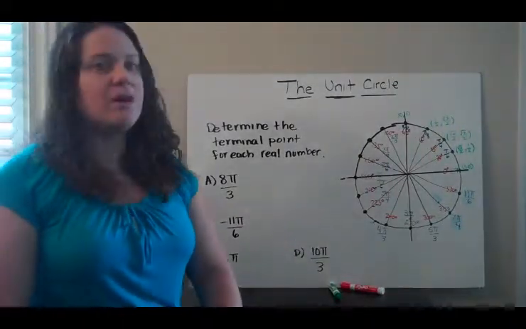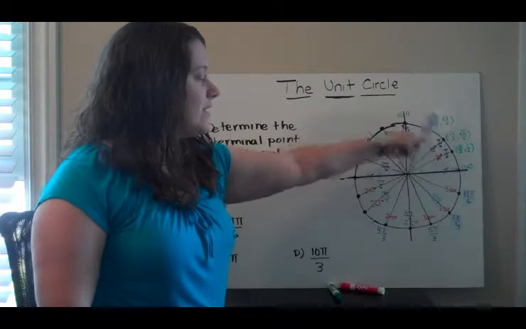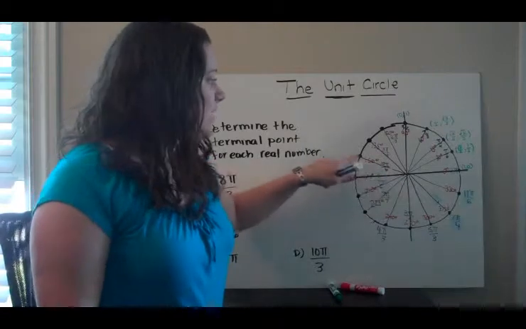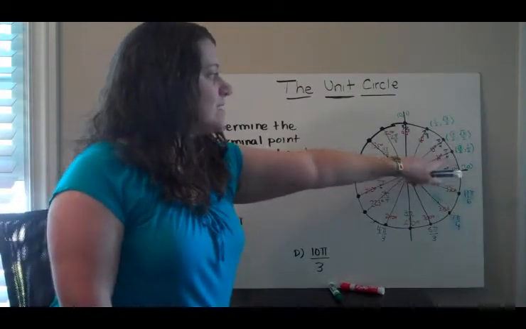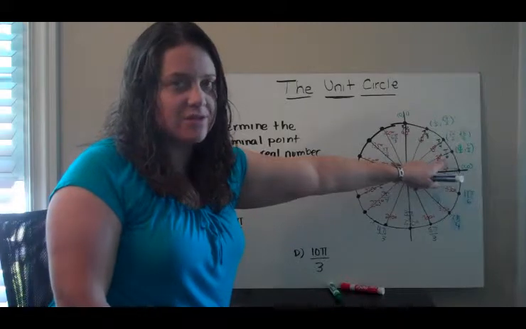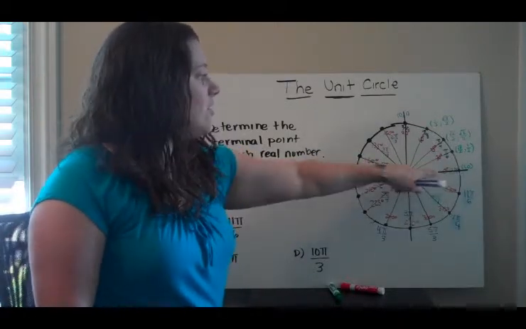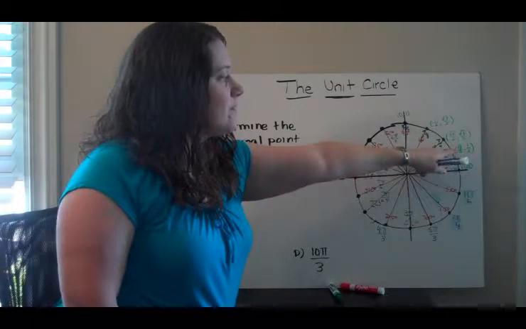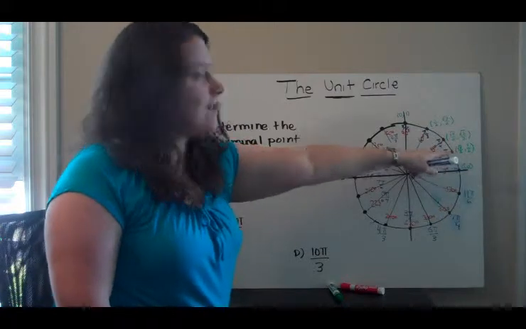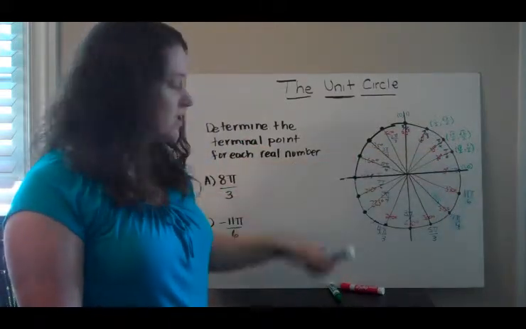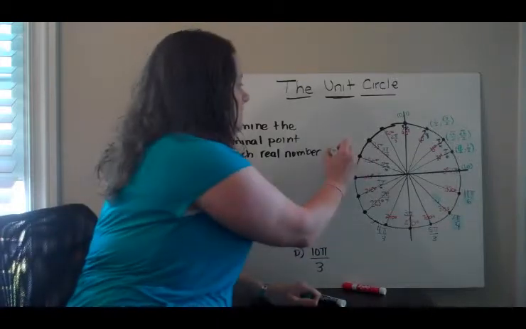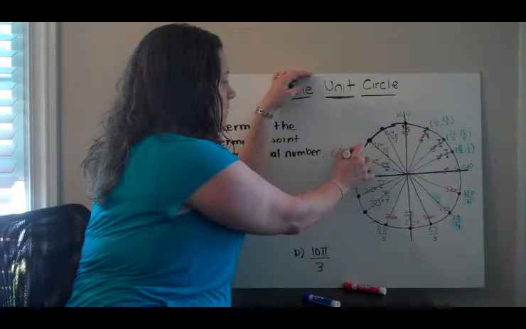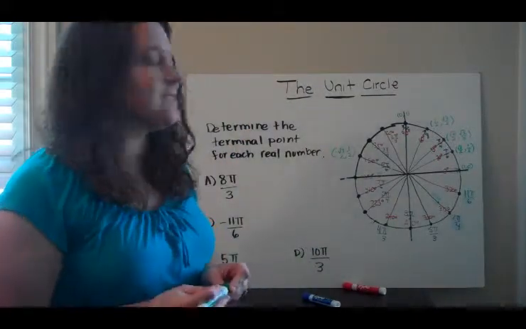Okay, so now when we talk about the green part here, these are just going to repeat. So you can see based on reflection that this point over here, that's 5 pi over 6, is the same as pi over 6. So remember we talked about reference angles? If you have this one that's all the way around, it will be equal to the reference angle. So root 3 over 2, 1/2, that's going to be the same over here, except the x-coordinate is going to turn negative. So right here would be negative root 3 over 2, and then the y-coordinate is still going to be positive, because we're still going at a positive value.